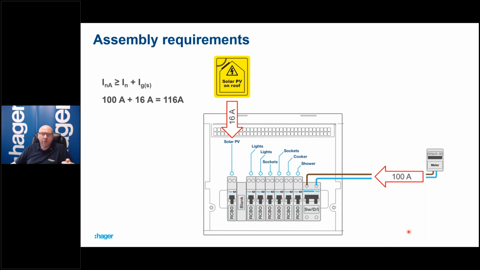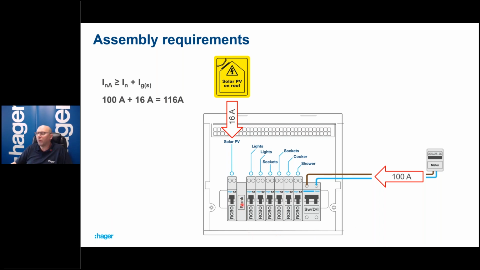Well, at Hager, we've got a level 4 testing lab, and we've carried out tests to ensure that we can give you an INA rating of 116 amps for our consumer units. So it's only applicable to the testing of a Hager consumer unit where we install it in this configuration. Okay, so none of this can be overloaded. It's all rated for 100 amps and the solar comes in on the end. So if you install it on the end in a Hager unit, we can give you a conditional rating of INA of 116 amps, okay, which meets the wiring regulations.